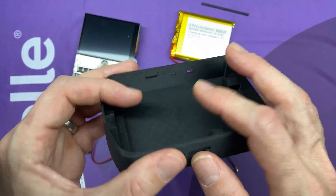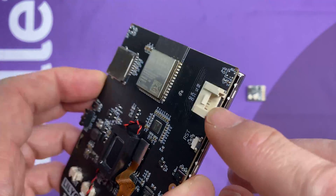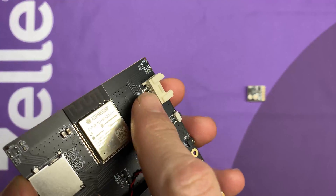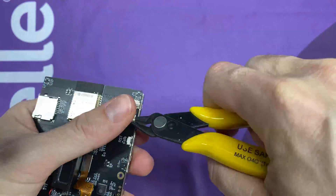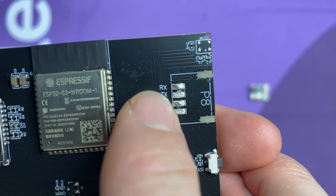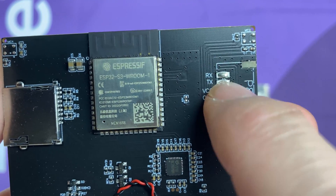To prepare the T-Deck for the GPS unit, we take off this connector plug used for an external GPS — but we're going to solder directly to the board. I'll use a pair of snips to snip off all the pins and the two up front holding the plug on. Then we come in with the soldering iron and clean it up using solder wick, a solder sucker, or tweezers to pull out the little metal pieces left behind, and then tin all four of the pads so they're ready to solder to.